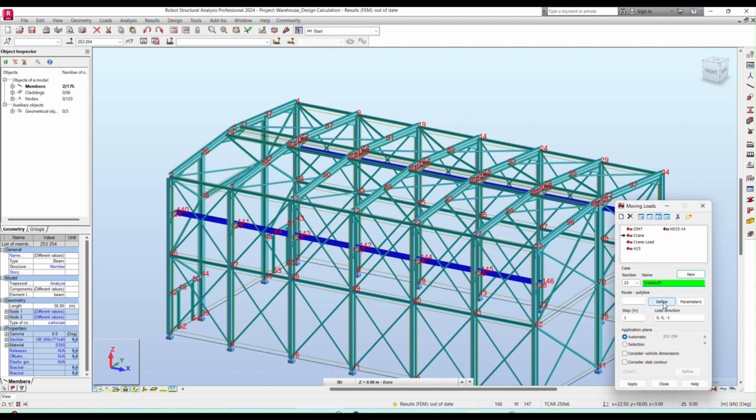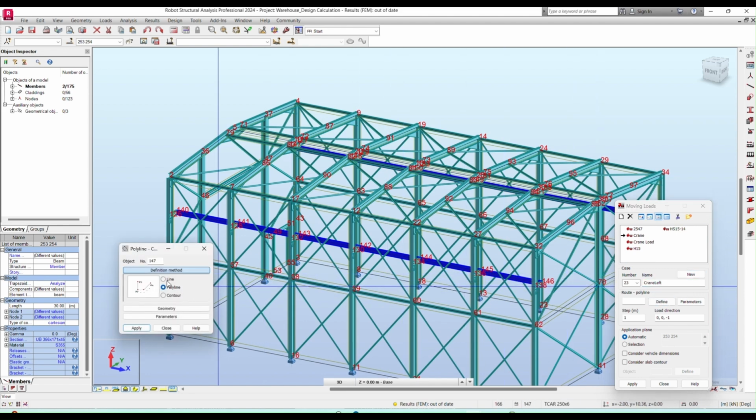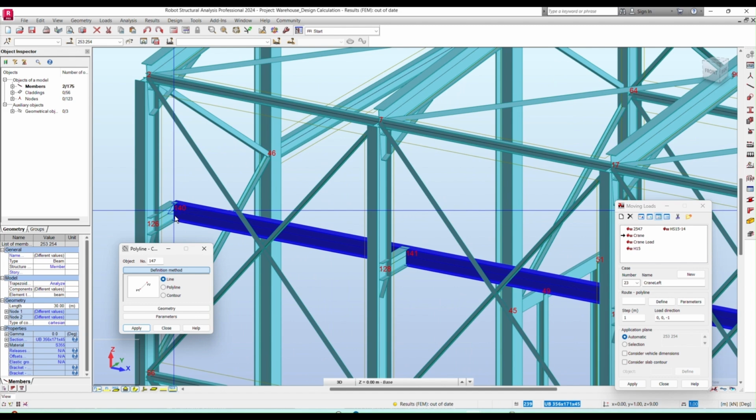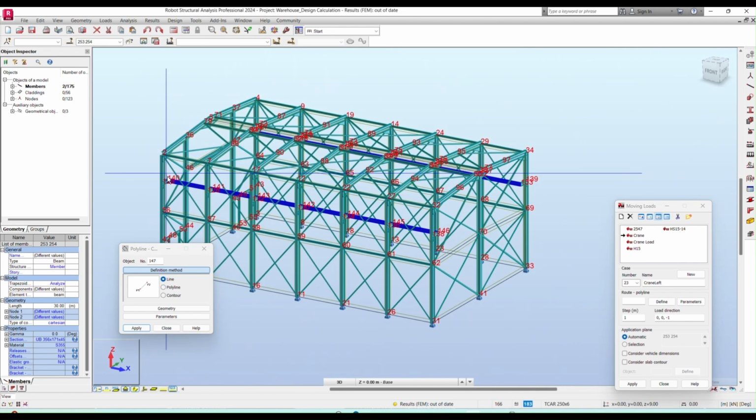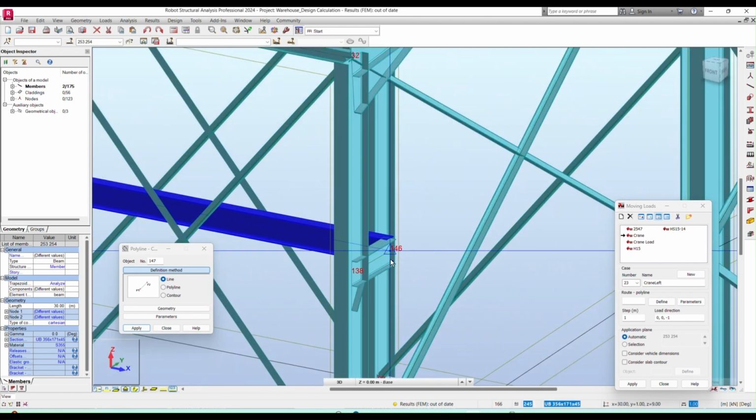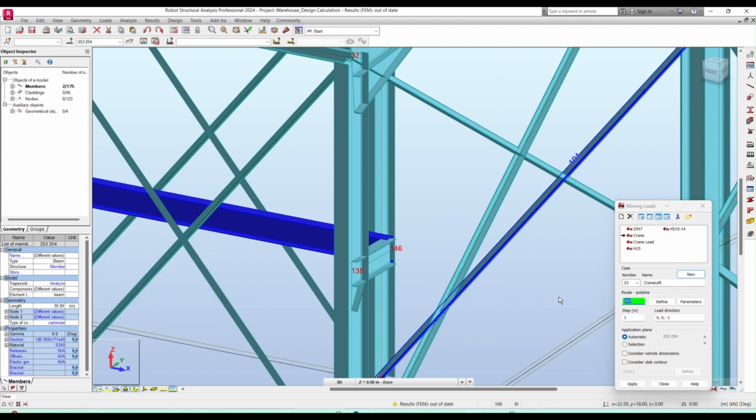We need to create the route. Click define, select line, select the first point of the beam and select the second point of the beam. You can see the route is defined already here, 147.